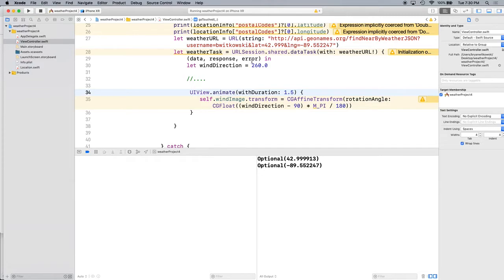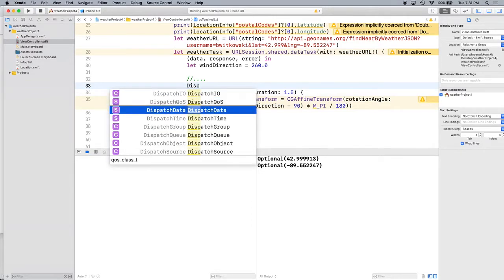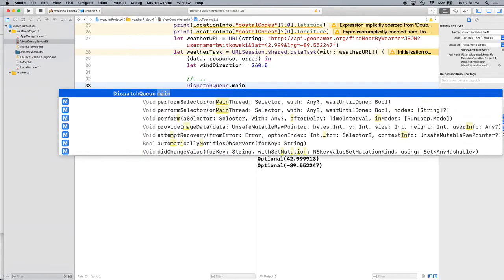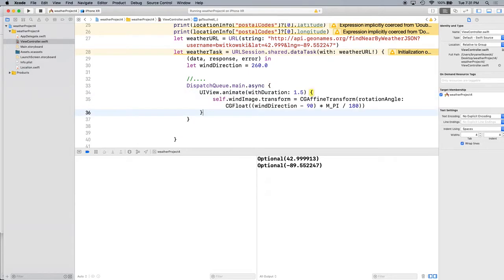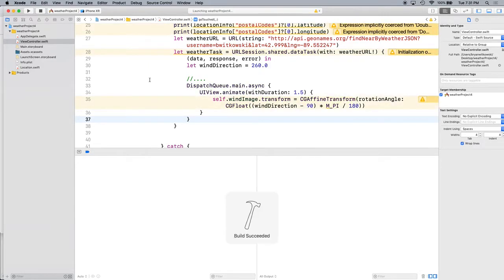So in order to handle that, I have to basically say, hey, go back to the main thread and do this thing. So the way I'm going to go back to the main thread is I'm going to go to the dispatch queue, and I'm going to go to the main thread, and I'm going to say asynchronously do this thing. Okay, so I'm going to have this code, which will do this UI animation. Glad I remembered that. Otherwise, you would have been like, this isn't working. I would have felt bad about not showing you that one.